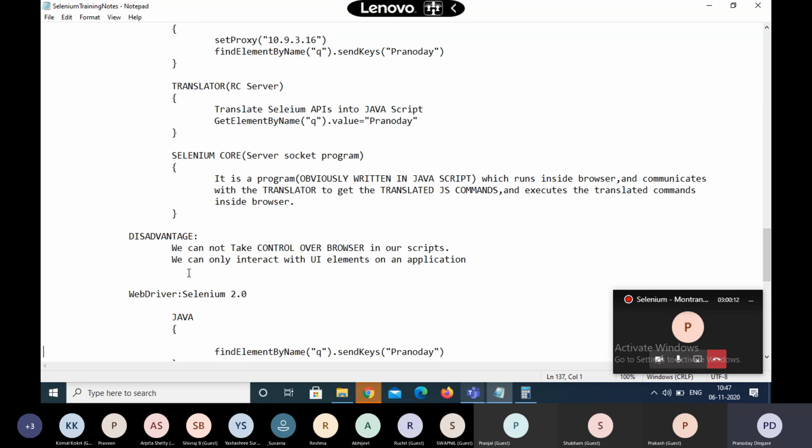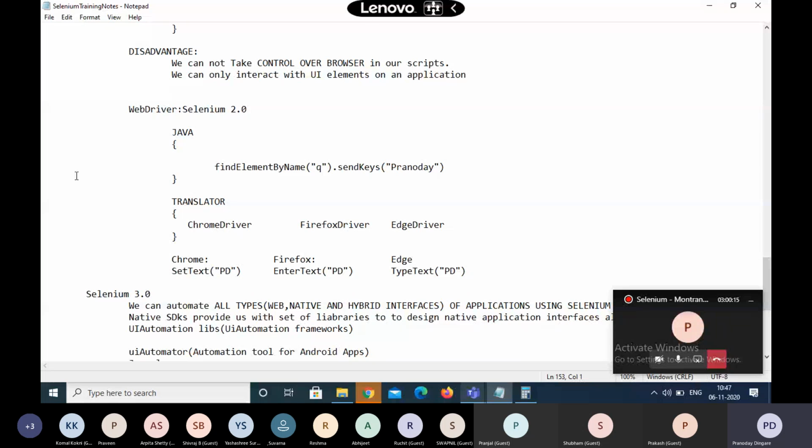which we were not able to do, and hence the WebDriver came, the one which we are now going to learn, WebDriver. Now how WebDriver solved this issue? Okay, how in the architecture, what change they introduced, because of which they handled this disadvantage, and now in Selenium scripts we can not only take control on the page but we can take control on the browsers as well now.